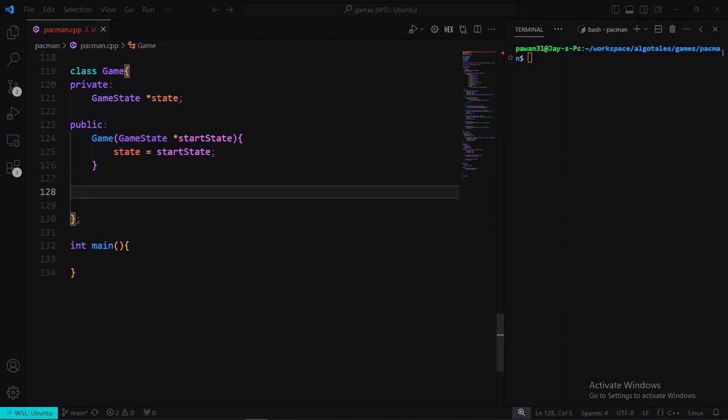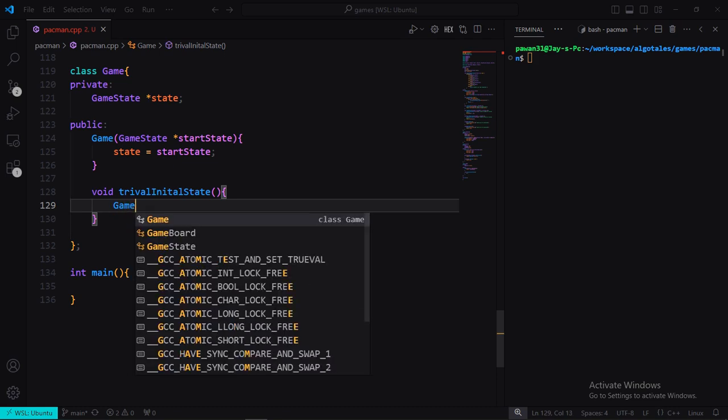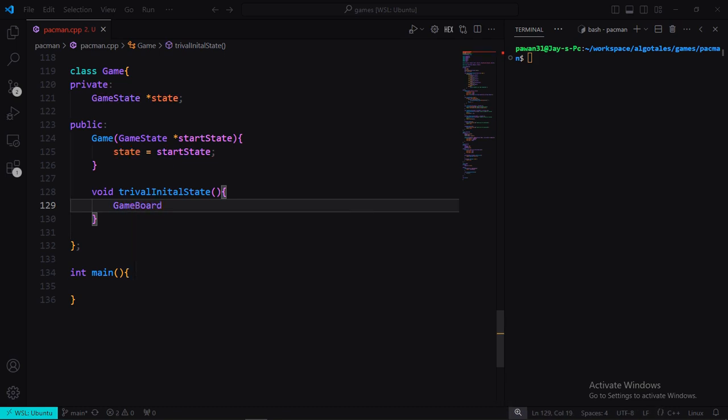What we'll do is write a simple, trivial initial state variable, and we are going to derive our game board. This is a reference because we would have initialized it already in our state.